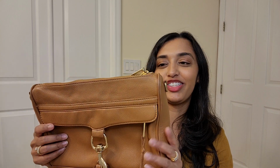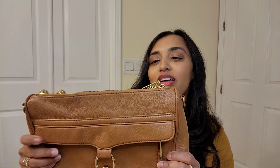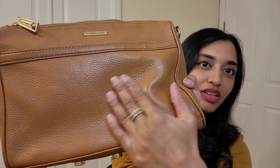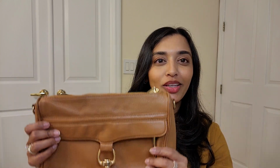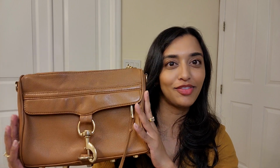And I just think it's such a rich, beautiful tan color. And the leather again is just such a gorgeous supple leather that is really, really smooth and soft. So I really enjoy this one. So again, don't think this one is going anywhere. I feel like I'm showing you, without intending to, the bags that I just really love right from the beginning.